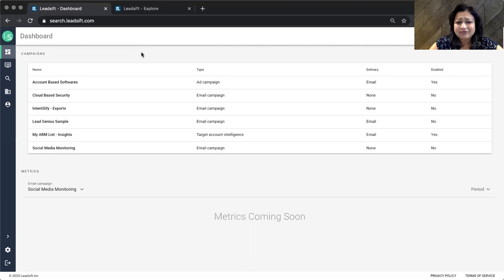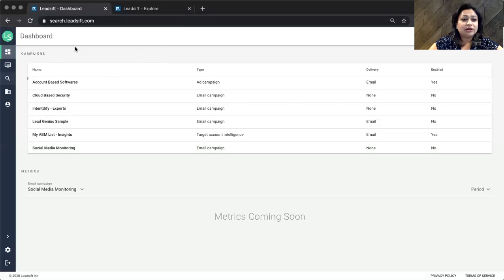For anybody who's not familiar with what LeadSift does, it's a B2B intent platform where we identify the 3% of your in-market buyers. We do it by crawling the public web, so Twitter, LinkedIn, blogs, company websites, job postings, forums, things like that. And we sift for prospects who are showing intent to buy your products. So we find people who are talking about your industry terms or talking to your competitors, liking, maybe commenting on the blog post, things like that. That's an overview of what we do at LeadSift.